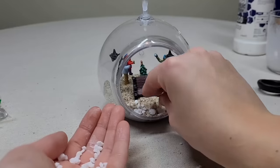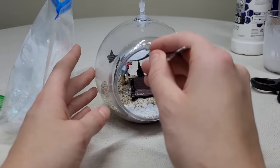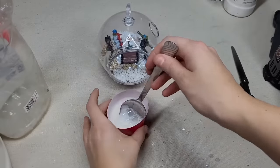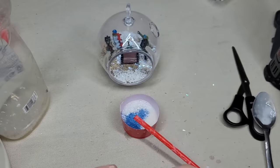Take some of these white stones that you can also purchase at the dollar store. Then I am going to take some of the fake snow and make it look like it's almost snowing there. Now I'm going to mix up some Elmer's glue, along with a very small amount of watered-down dish soap.